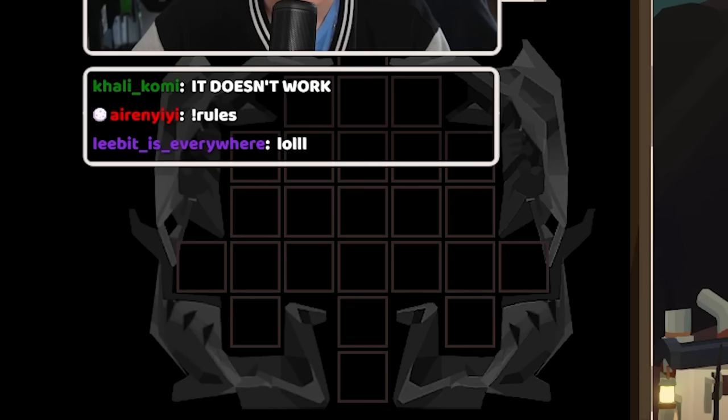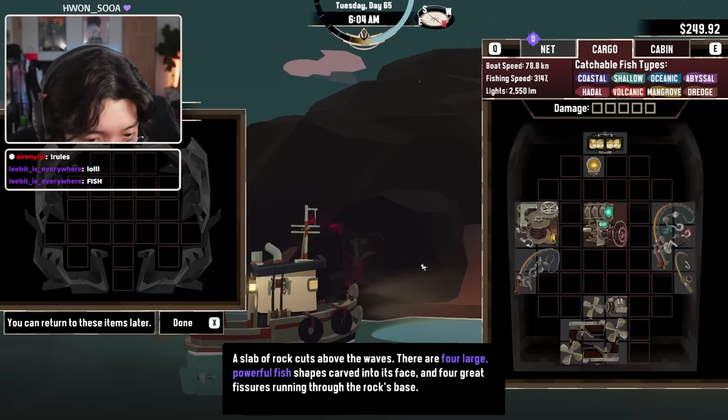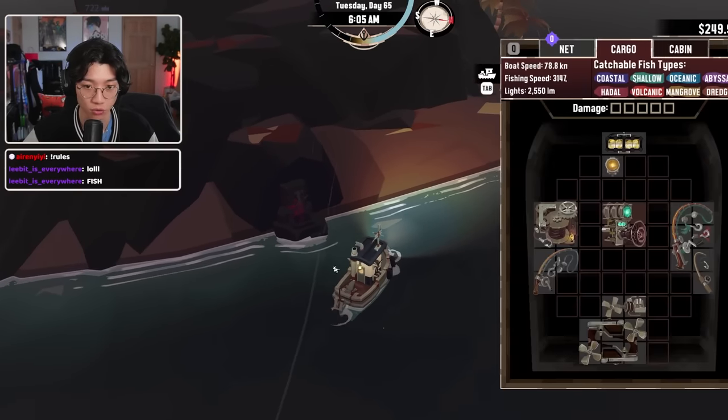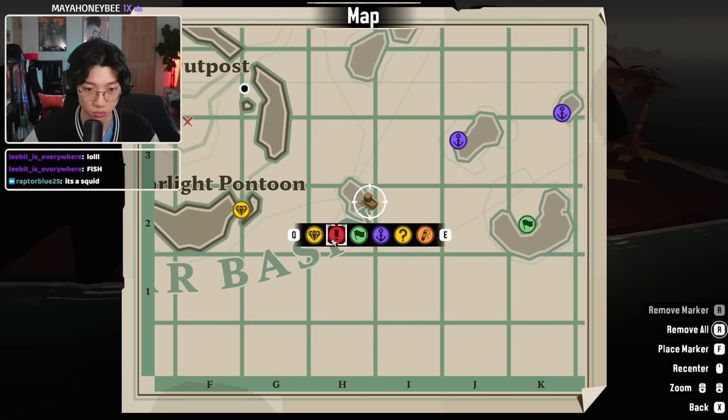Wait, what the? Is that a hammerhead shark? Oh, wait, no. That's a hammerhead. I mean, what is that? I actually don't know. It says four great powerful fish. I will mark this. It's an altar. I'm not sure what to do with it, but it's here.